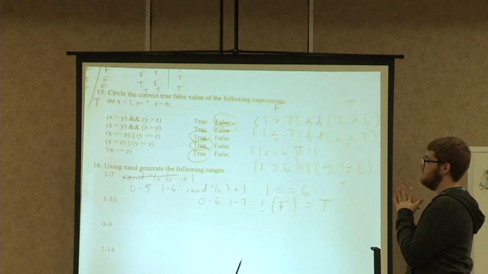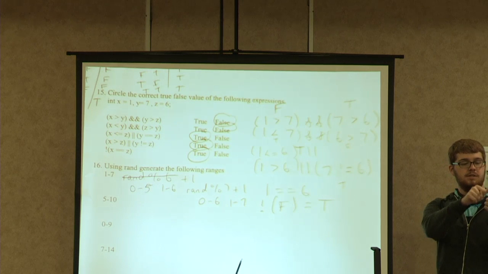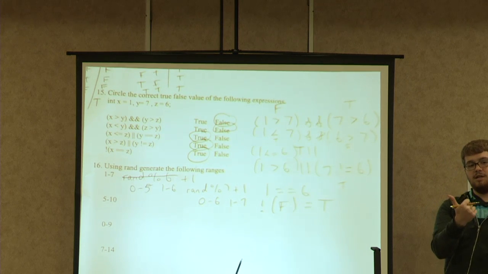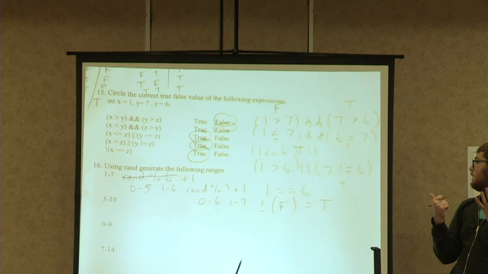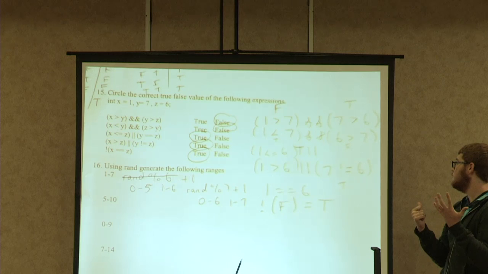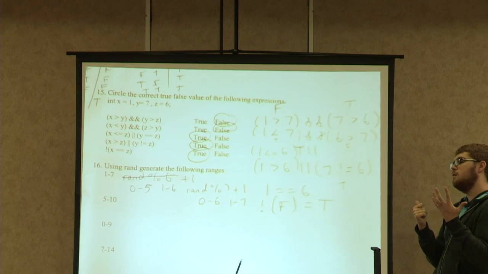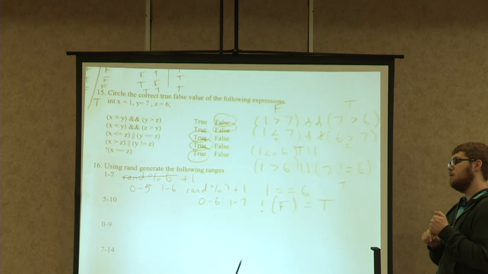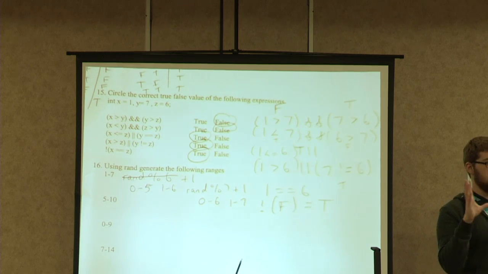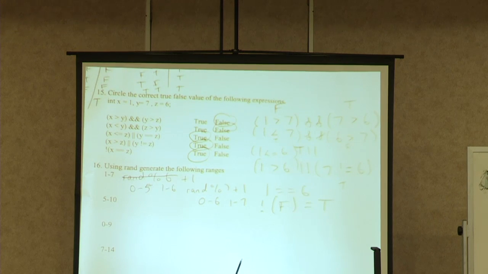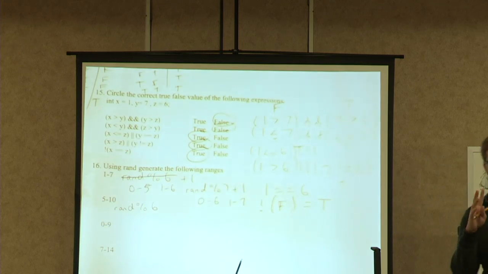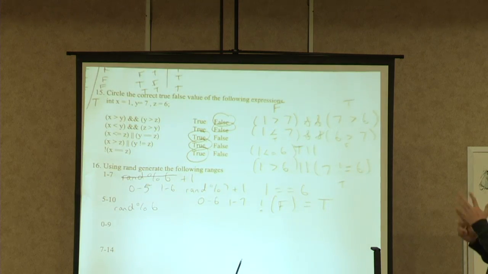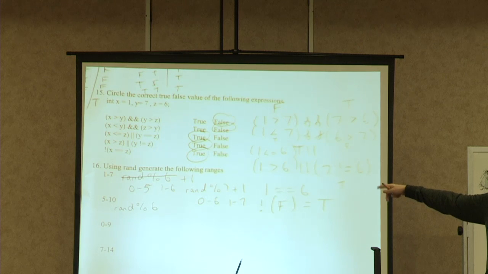So let's do the next one, 5 to 10, right? So we got 5, 6, 7, 8, 9, 10. You need 6 numbers, right? What would give you 6 numbers in a range? Like a 6-number range in rand code. Rand mod 6. So basically, if you want any range, as long as you have the correct number, like if you count on your fingers and just know how much is in between, that number is going to be what you're going to mod by.